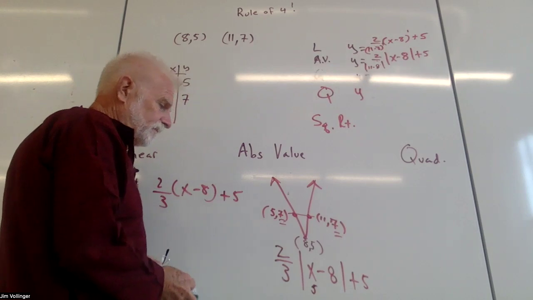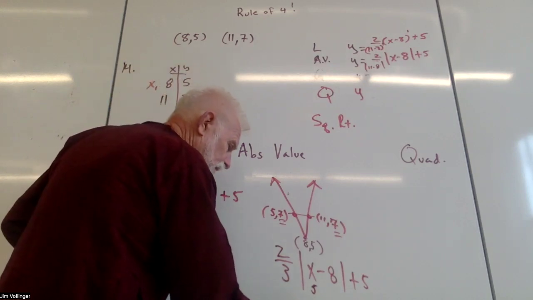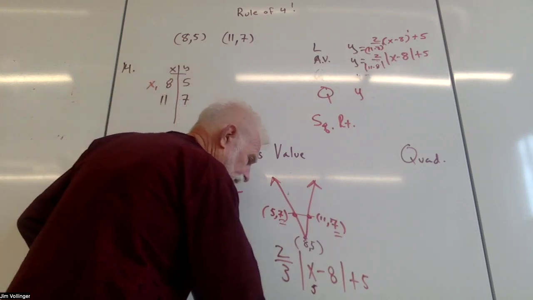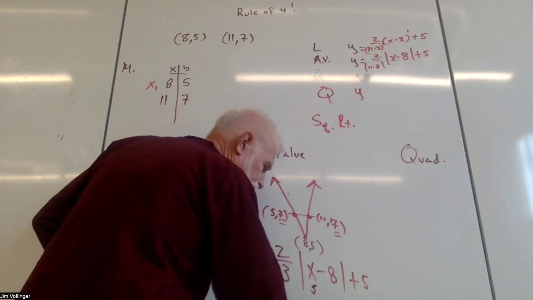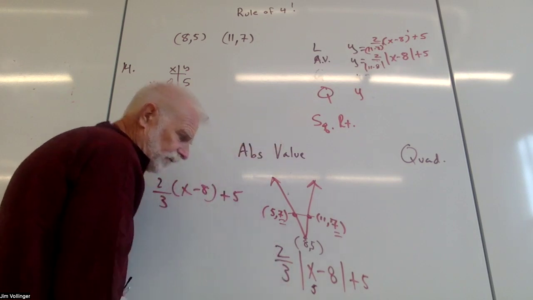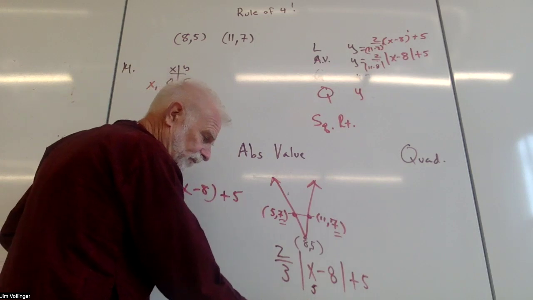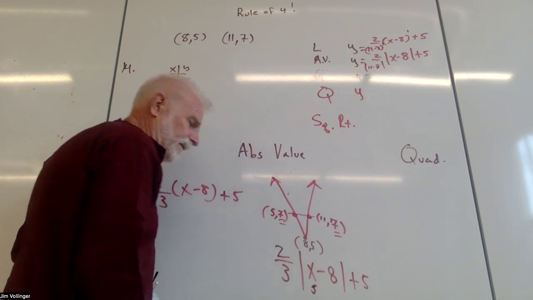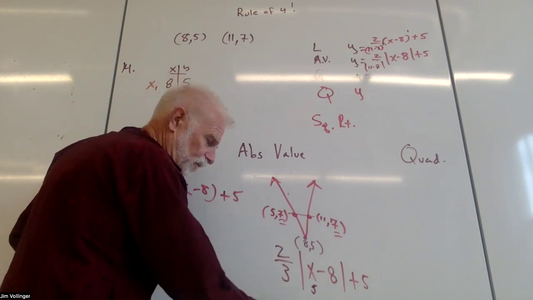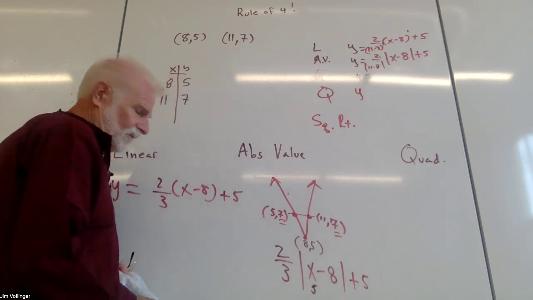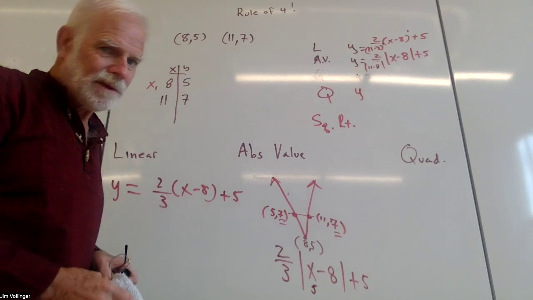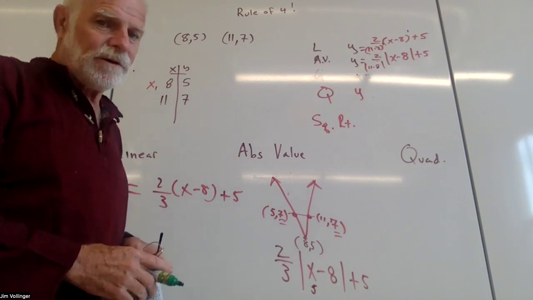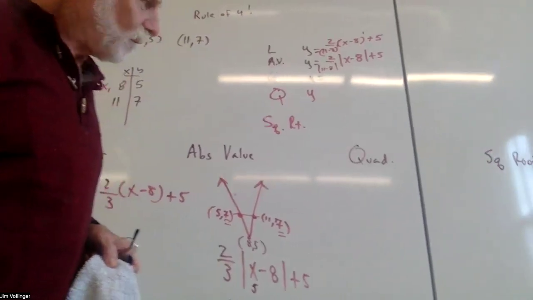5 minus 8, the absolute value of negative 3. 2 times 3 times the absolute value of negative 3 plus 5. I hope you can see that that cancels because the absolute value of negative 3 is the same as positive 3. I can move that 3 right there. I can see that I've created the number 1. Multiplying times 1 is easy to do. It's only one multiplication easier. That's right, multiplying by 0.